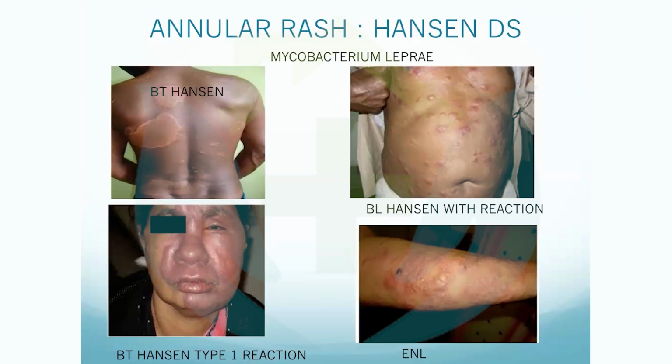So when we start these patients on anti-leprosy drugs, because of the mycobacterial antigens that are released, because of the immunologic reaction, these patients land up in reaction. And also we have this erythema nodosum leprosum, which is a type 2 reaction variant. Again, after starting antimicrobial therapy, patients can come up with this lesion. Also, without medication, sometimes patients can present with erythema nodosum leprosum. This is a type 2 reaction, as we call it, in Hansen's disease.